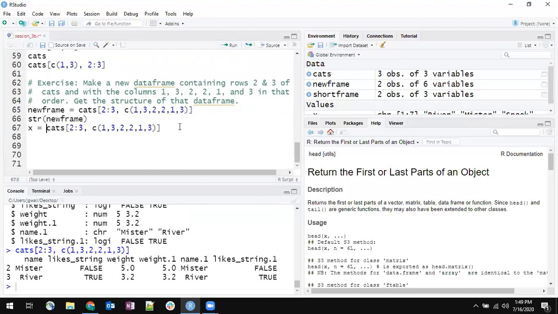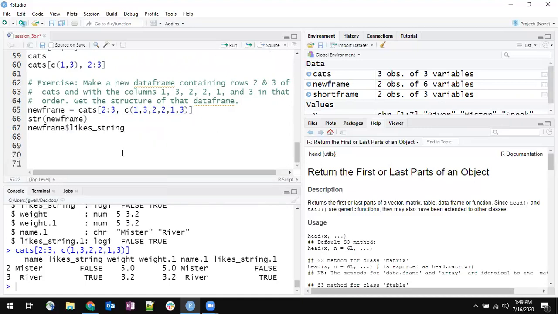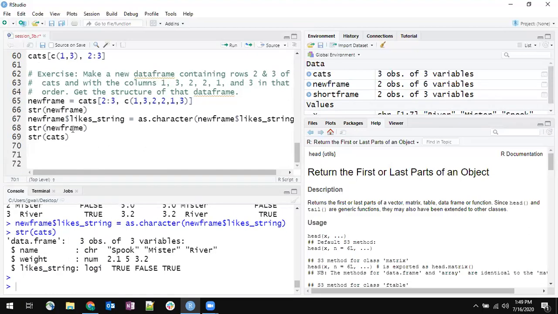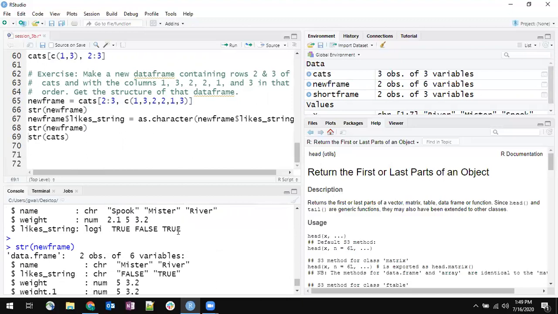They're different. So for example, if I take this new frame and turn like string to a character, then run that and look at the structure of new frame and the structure of cats, our like string in cats is still logical.